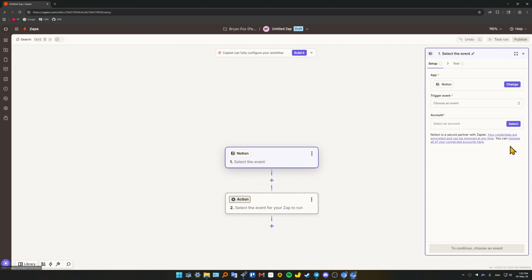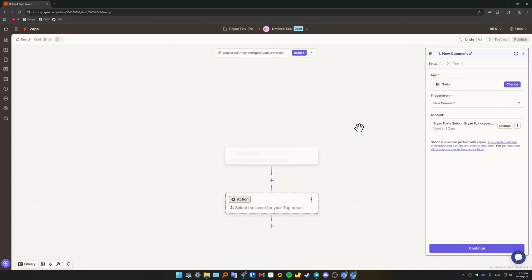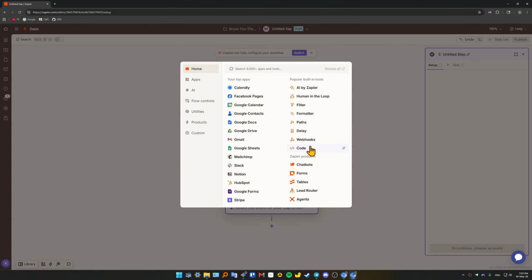And then select the event to trigger whenever a new item is generated or marked as approved on your content board. So I'll just choose this, for example, new comment. And you can also run a quick test pass to fetch a sample layout row. This locks in your post copy text strings and your media asset URL parameters, so downstream apps can read them cleanly. And now we can map out your distribution channels so they can execute all at once from that single approved trigger row. So go plus once again, or just press on this action to create a new one.